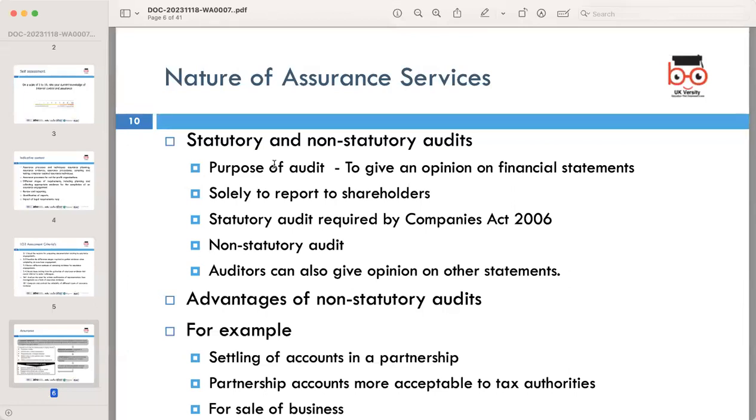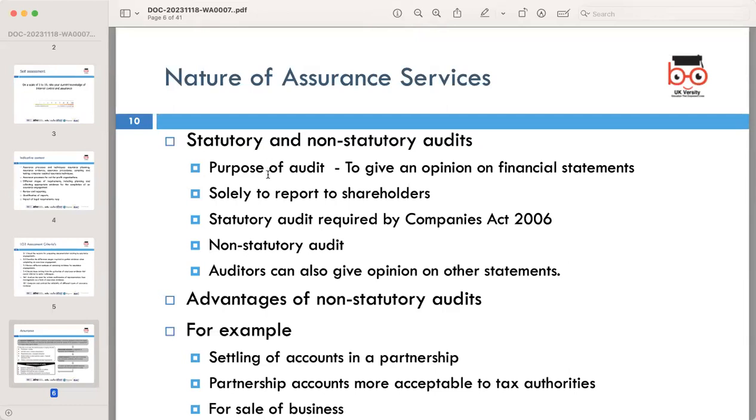On the other hand, non-statutory audit is like a friendly checkup. It is not required by law, but companies can choose to do it for extra assurance. So here is your answer as well. Okay, Johnson? Yeah, I'm following. You know that there are two kinds of auditors. A statutory audit is required by law, so it is done by external auditors. Okay. That's correct. Non-statutory audits can be done by your own auditors or accountants.